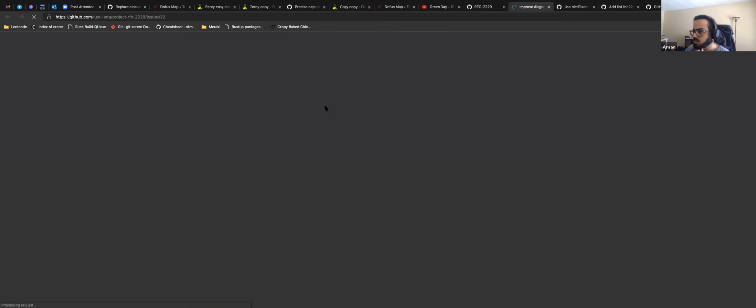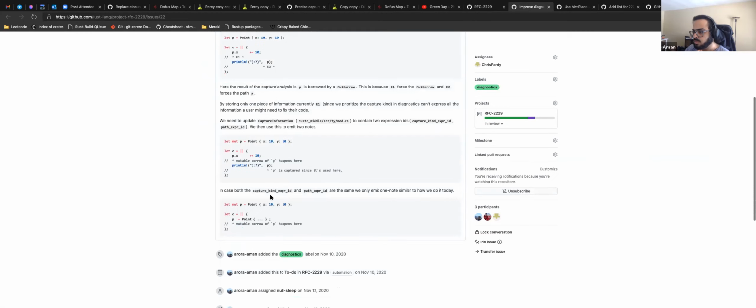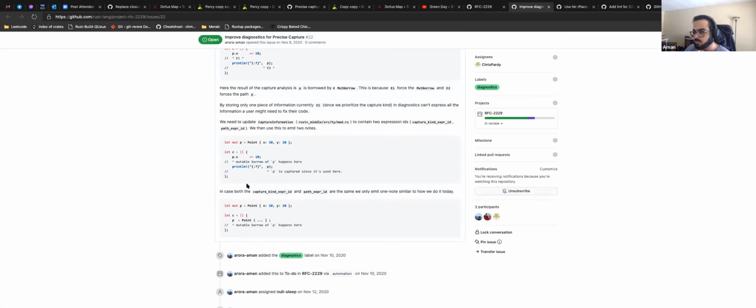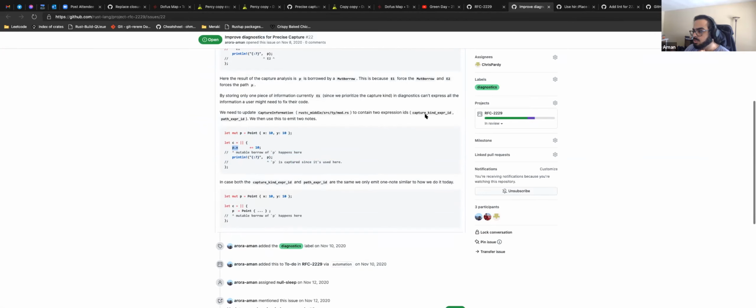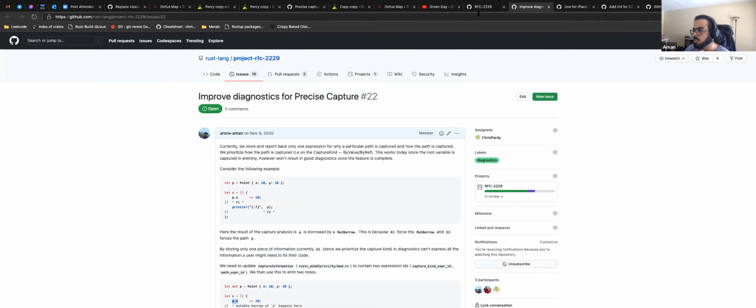It's initial work on splitting paths for borrow checkers, so we can now store more detailed information, basically separating the span for the path that we selected from the span for the capture kind, so that we can do better diagnostics.